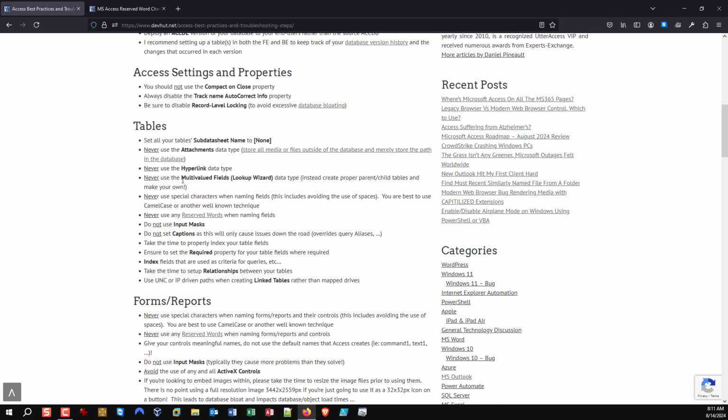Sometimes people use multi-value fields, it's so quick and simple, and then they start down that path. And then it's not until a year or two years later, when we want to upsize, that suddenly, bam, you've got a real problem now, don't you? Same thing with attachments. The number of people that have approached me with databases that suddenly are hitting the 2 gigabyte limit because they've added attachments is just sickening. There are countless threads and forums pertaining to this, and it always comes back to attachments.